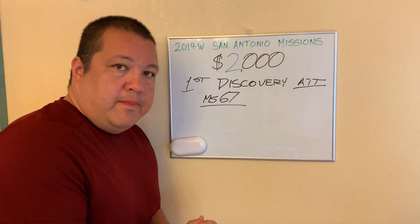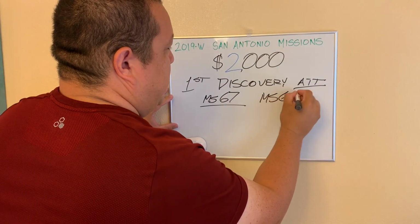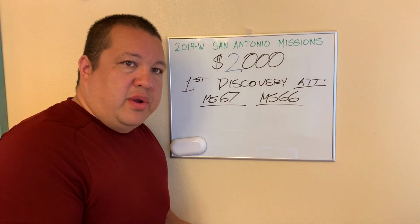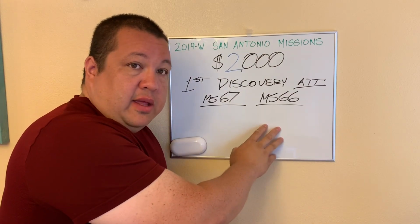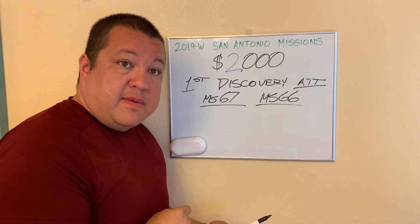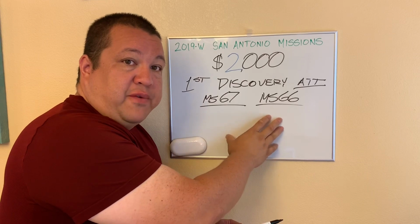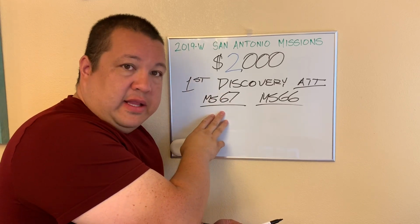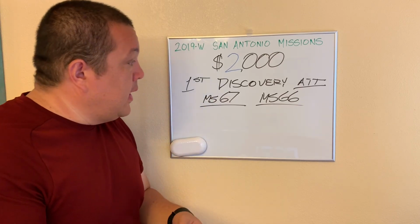That's a pretty good grade. And let's say one comes back MS 66 as well. The coins nowadays are produced at high enough quality that this is very likely. There have been a number of the first three releases of the West Point quarter that have graded under these two different grade numericals. Of course, ideally, you want it to be the highest grade possible, right? I mean, who would not want that?